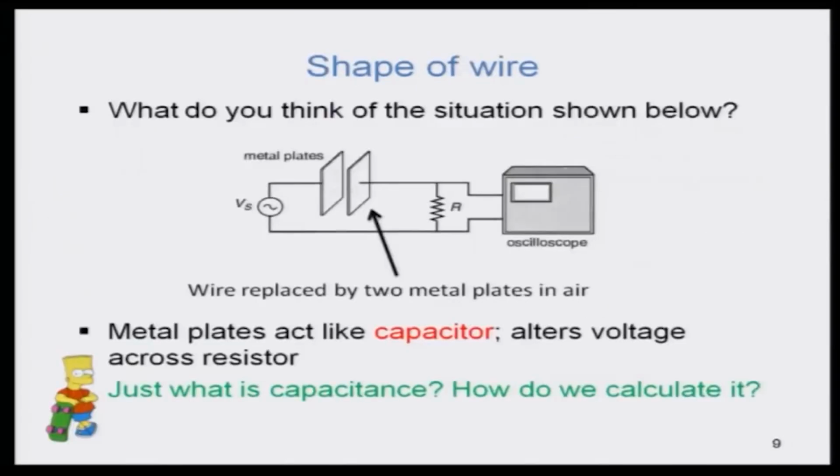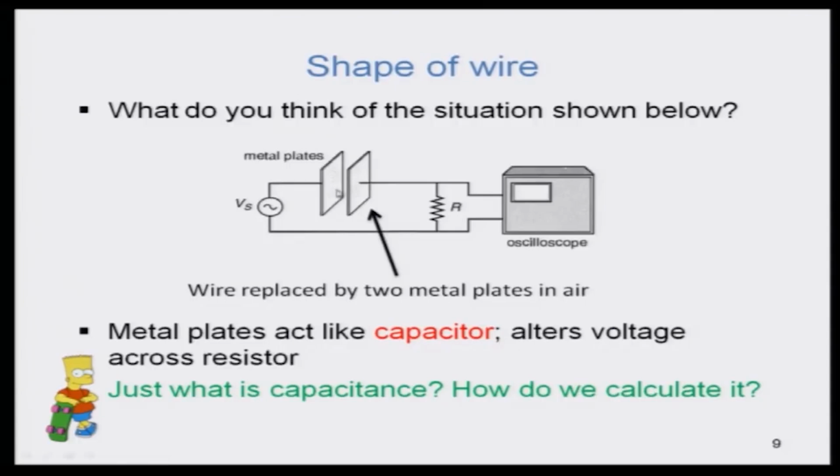Now, let us do this exercise in which we take the wire, make it straight, then cut the wire into two halves and replace the wires at the ends by two metal plates. One can think of large metal plates. Now, we apply a certain voltage from a function generator, and what do we expect to see at the output of the resistor? Clearly, there is no continuity of the wire between the two plates, because the wire is broken. There is nothing that will allow the conduction of electrons from one wire to another. However, we do know that this situation is exactly that of a capacitor, which again comes back to the same question: just what is capacitance and how do we calculate it?